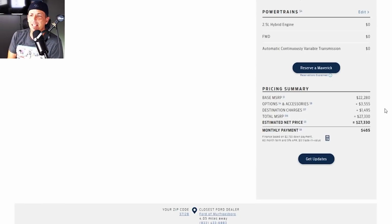Now, for the size of this thing, it's not much smaller than a Ranger. For the size of this thing, I know a lot of people go, well, that's a bargain. A couple years ago when Nissan, and I use Nissan a lot because right now the Frontier is probably the cheapest kind of mid-size pickup you can get, did away with their 4-cylinder, it pumped up their starting price to around $27,000, I think. But that's with a V6.